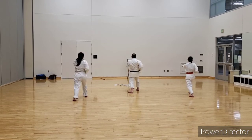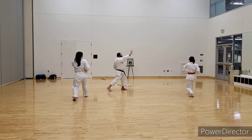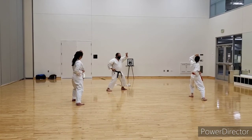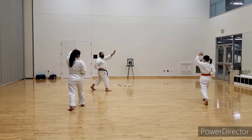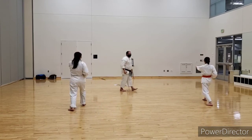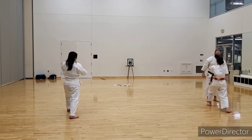Two. Now as you move backwards, you have to switch your hands. So you're going to go from here to here and switch your hands. You're going to go like you're blocking with this back hand. One, and you twist and block. Two, three. Switch your hands as you step. One, two, three. One, two. Pretty darn good. Three.